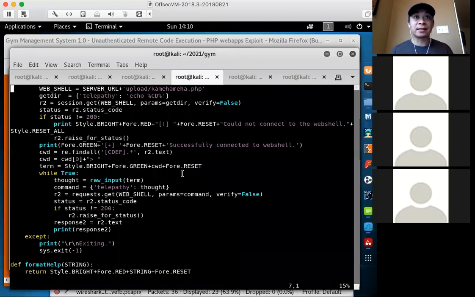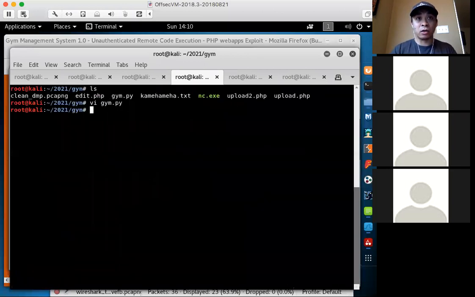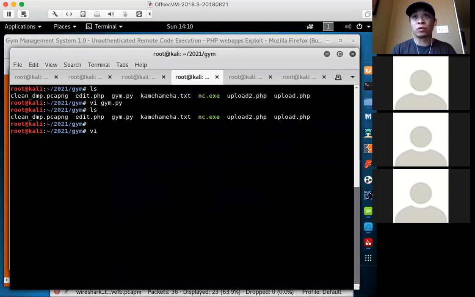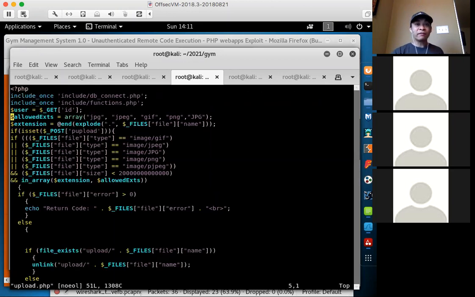So this is the exploit code, but I also went ahead and was able to download the upload.php as well. So this is the target code. For you to get a better understanding of how the system works and how it's vulnerable, it's really important that, number one, you understand how the code actually works, right? So I highly recommend you develop that skill. So this is the code right here. And the first thing he says is that this code does not authenticate the user session, right?